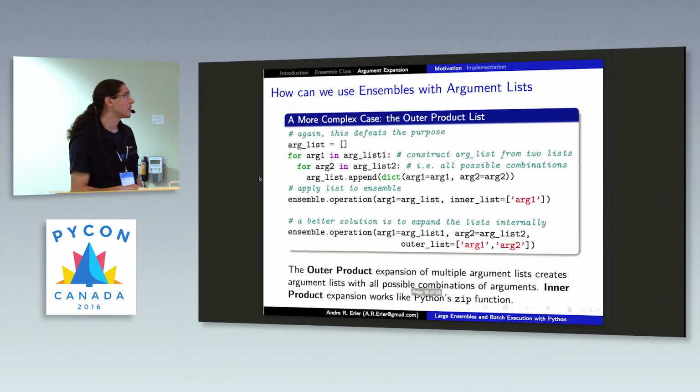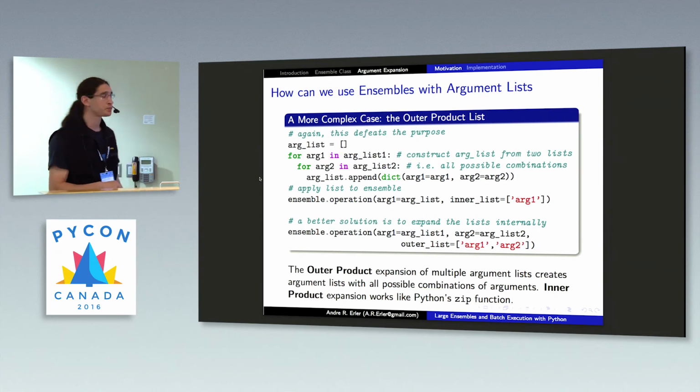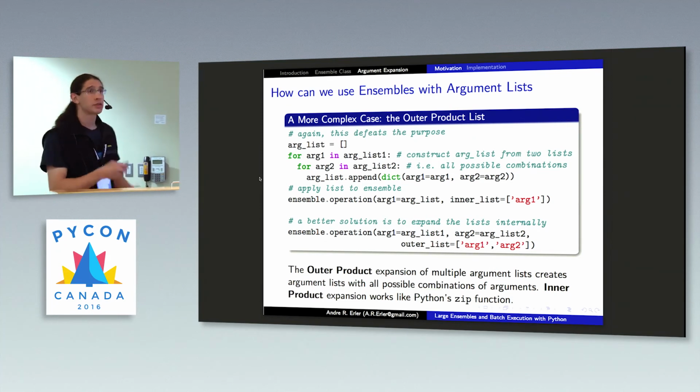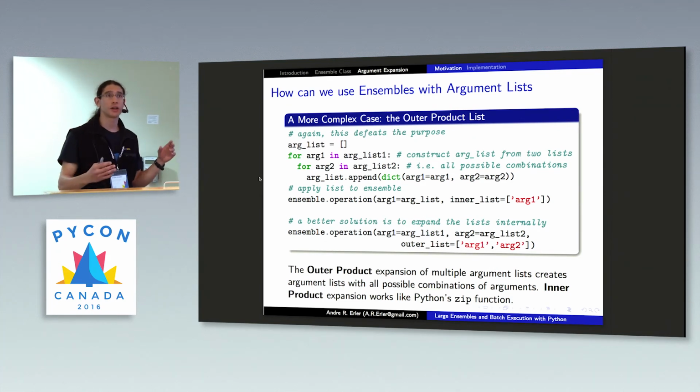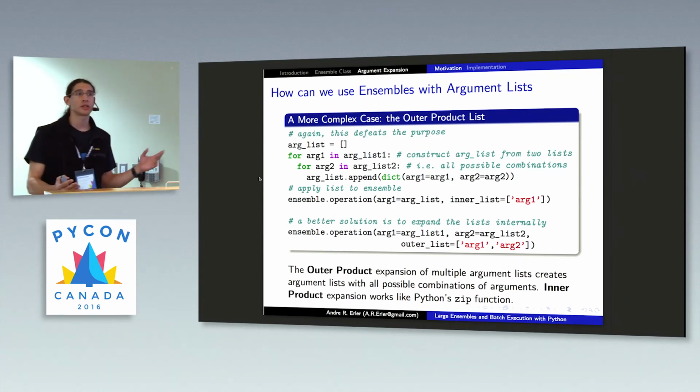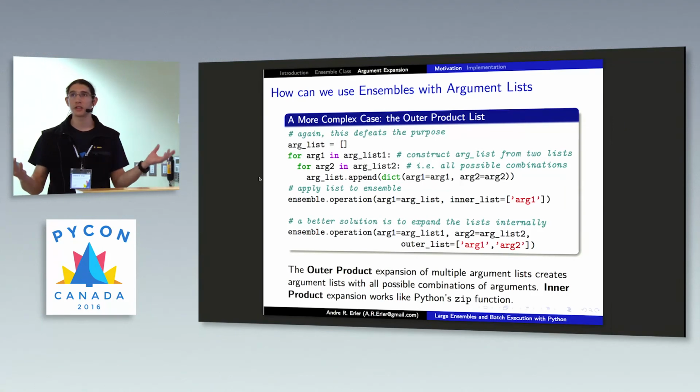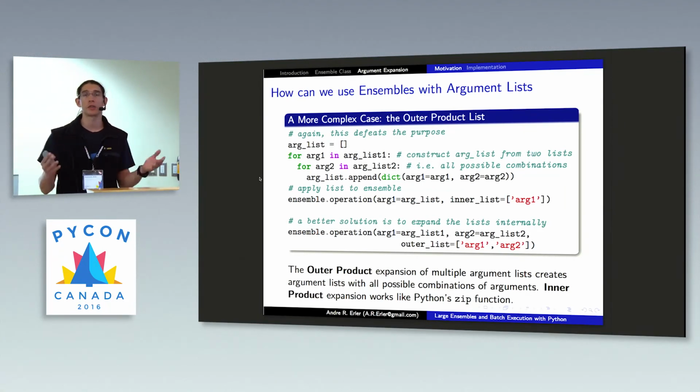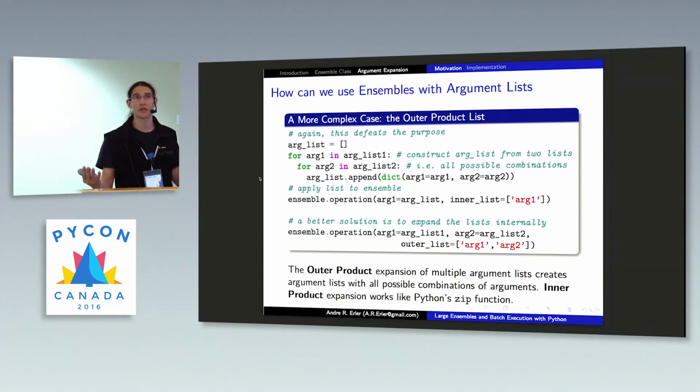So that's pretty easy. The more complicated case is where you have several arguments and lists of different parameter values for all of these arguments, but you want to do all different combinations. And this is usually what happens in my research, that I have several parameters with different possible values, and I have to test all combinations. And this gets really large very quickly.